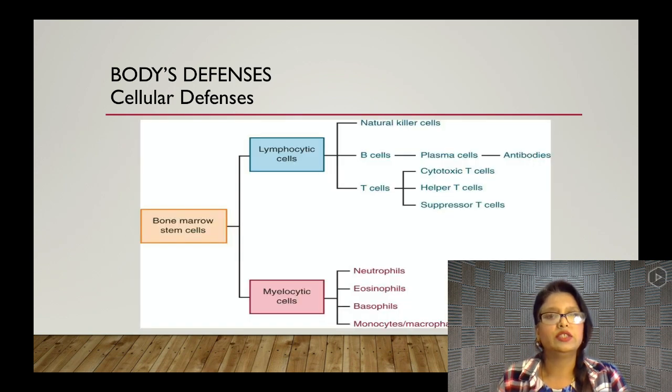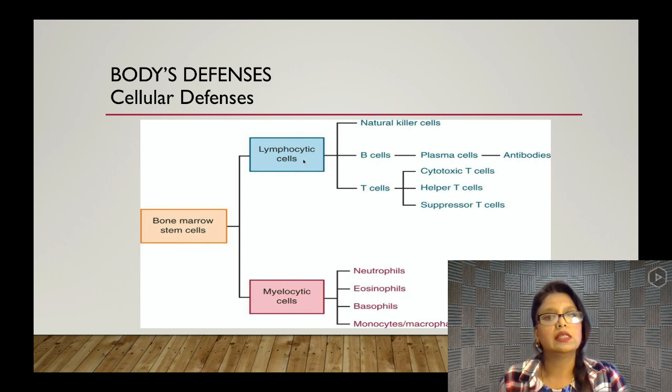Now, if you see on this picture, this is bone marrow. Bone marrow is the one that produces our RBCs, WBCs, platelets, and all kinds of blood cells. So those are the three major ones. Now WBCs are the fighter cells in our body, right? WBC, or white blood cells. Now bone marrow produces them, and they come under lymphocytic cells or myelocytic cells.